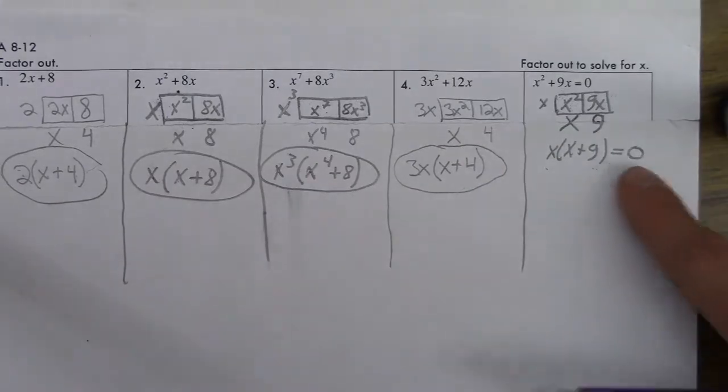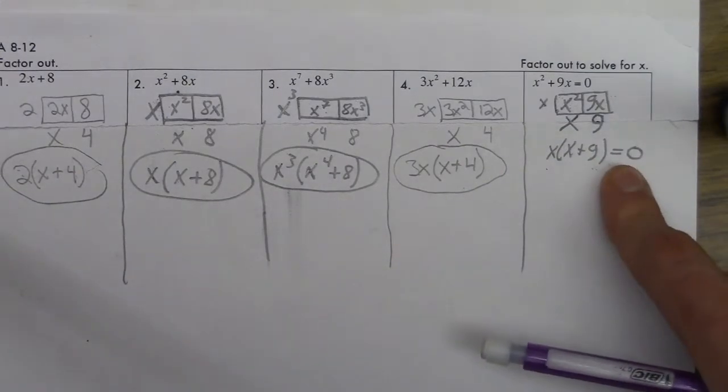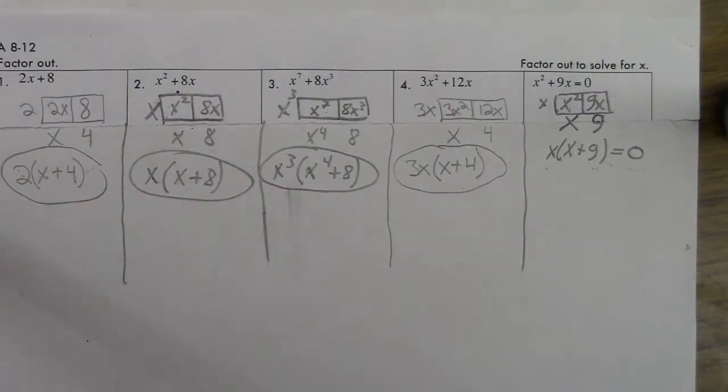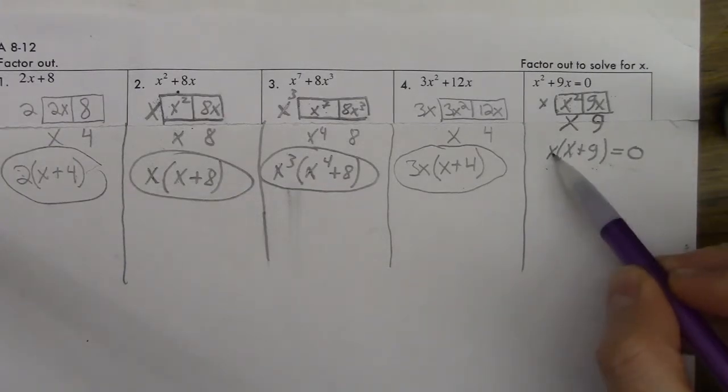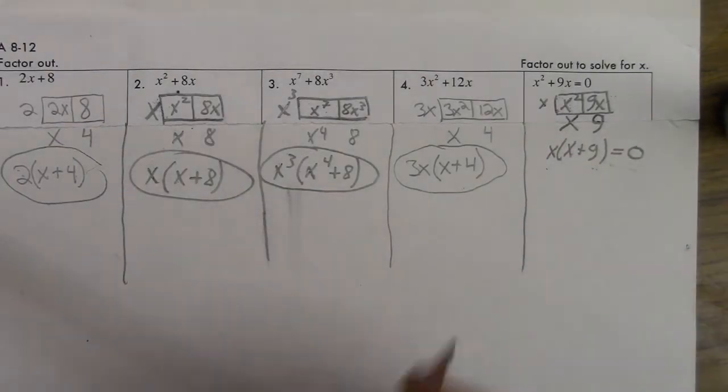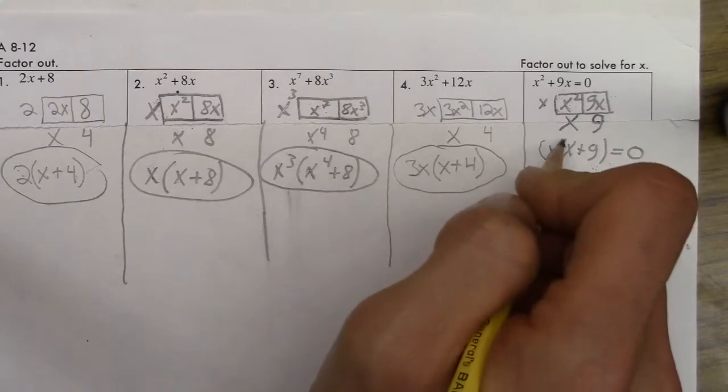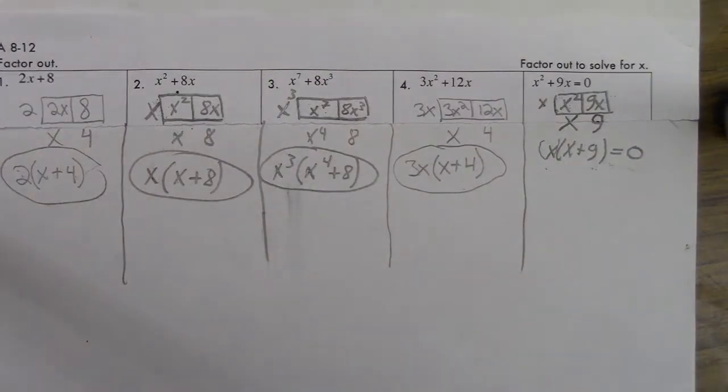So don't forget the equals 0. That's the only part that's new. And now we can actually use the zero product property. I see a parentheses there. You're right, 2 factors, though. It's just that one of them is just an x by itself. I imagine it's kind of in its own parentheses.